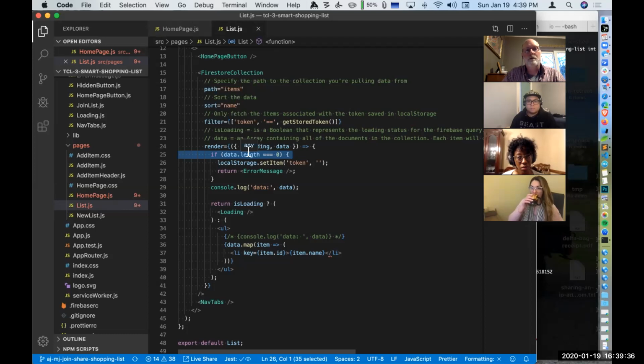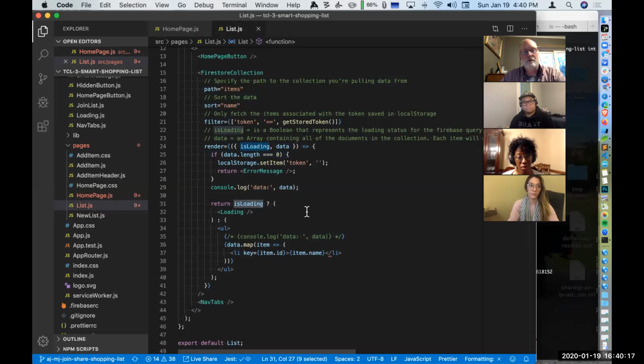That's kind of a guess. I'm not 100% sure on that, but yeah. So data.length, what you're trying to do here is see if no data comes back associated with the token. The only way you have a list in this case is if you've added an item to it, right? So it should have a length of 1 at a minimum if you have a list. Is that true? I mean, that was my thought. I'm not sure if it's true. I just wonder if it's when it's in this loading state.